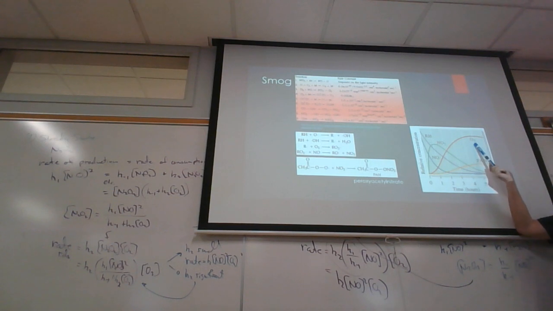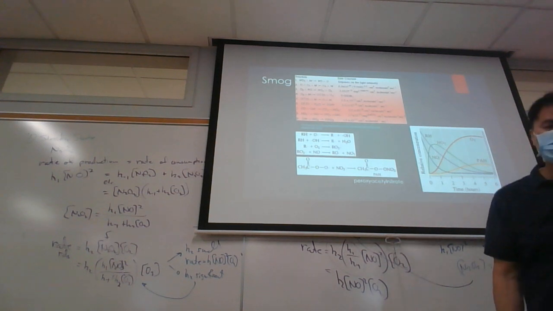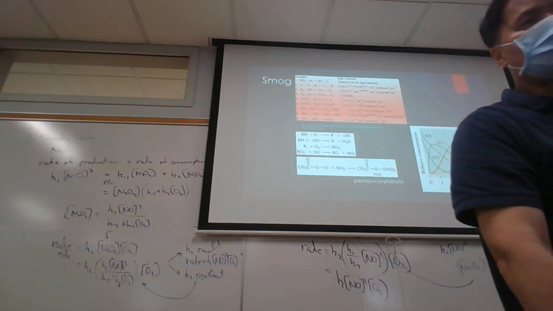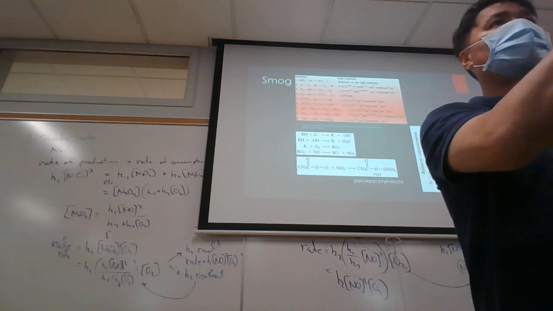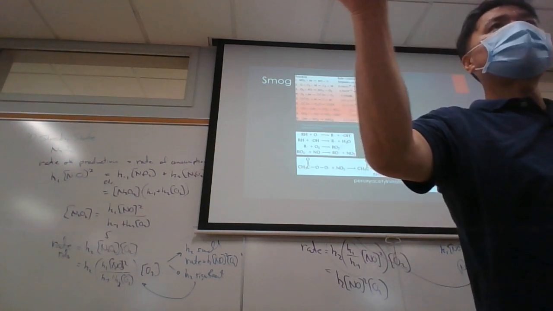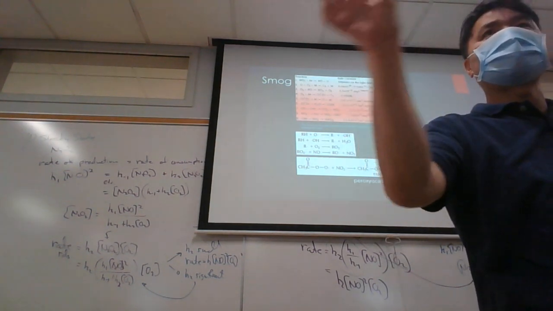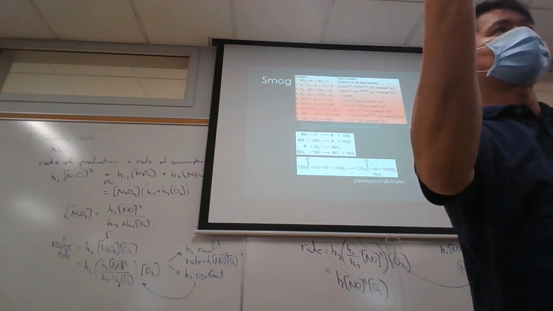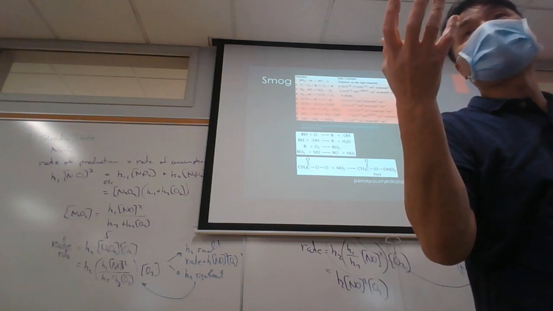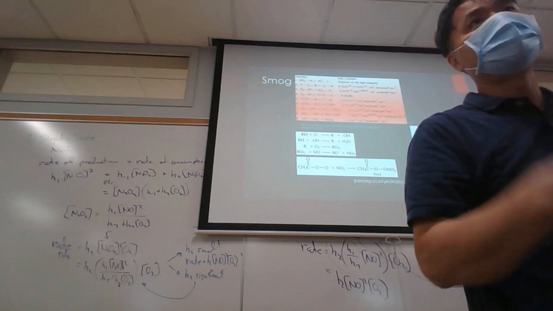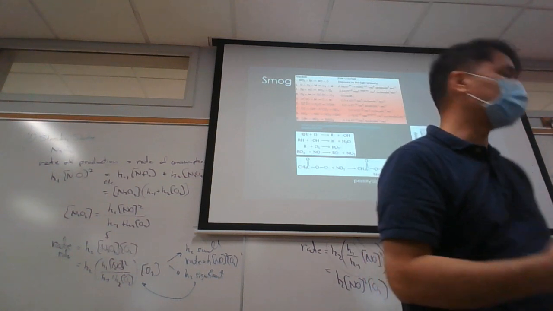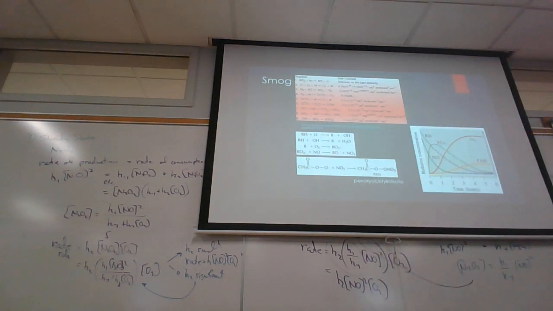PAN and ozone. Ozone's fairly reactive too. Ozone's pretty unstable compared to O2. Ozone could undergo unimolecular collision. If ozone collides with the wall, or if ozone collides with the nitrogen, it could break off into O2 and atomic oxygen. In fact, that's what happens, and that atomic oxygen is very reactive and causes irritation.